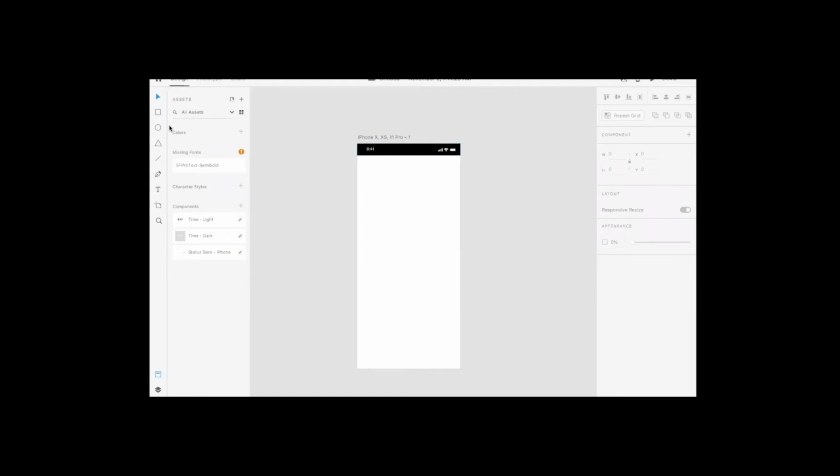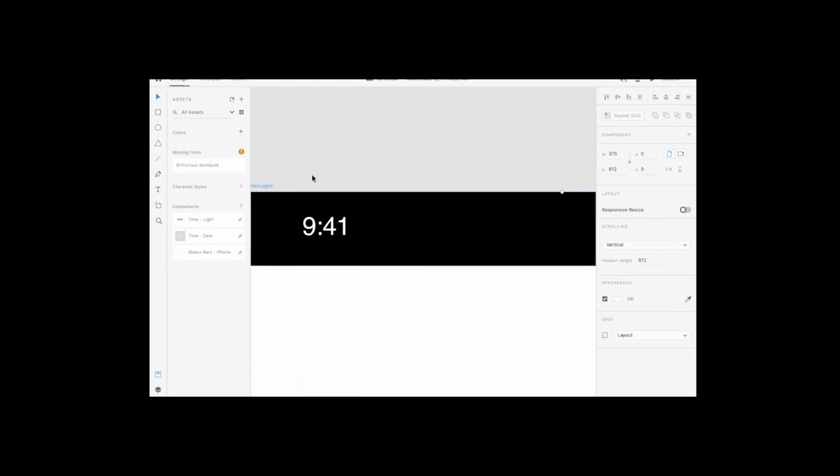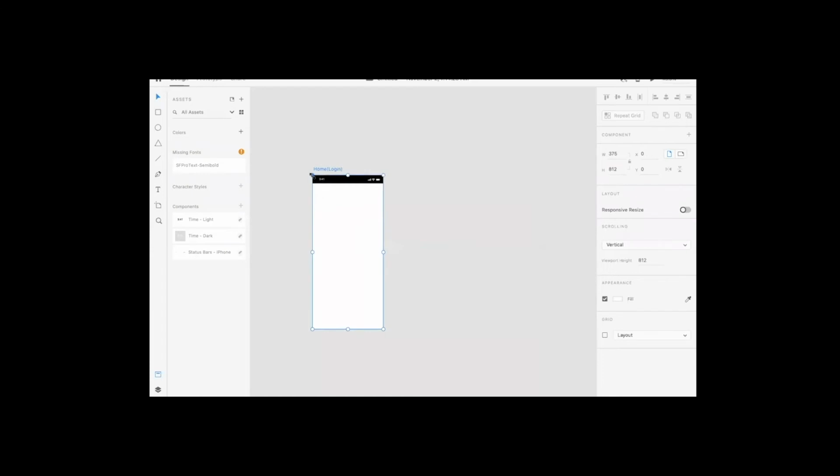This is going to be a home login page, so I'm going to rename it. Having the name might be useful because if there are multiple files, the titles are very useful.